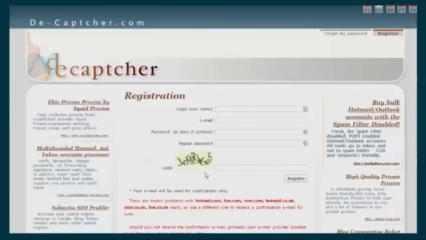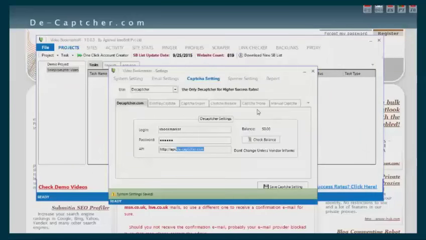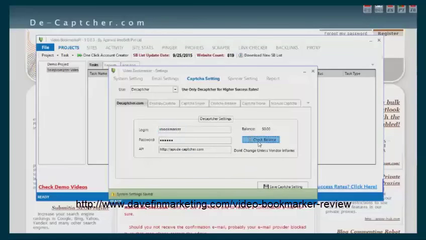I just submitted $10 worth of credits, and the software is going out there and using their CAPTCHA solving service, and I'm having high success rates. So keep that in mind. $10 goes a long way. If you're getting low success rates with the CAPTCHA solving, go to dcapture.com and buy $10 worth of credits. Enter your login details from dcapture.com here, like I'm doing. You can see I've got $7.32 left in my account, and this will use that service, okay? So you'll start getting higher success rates.